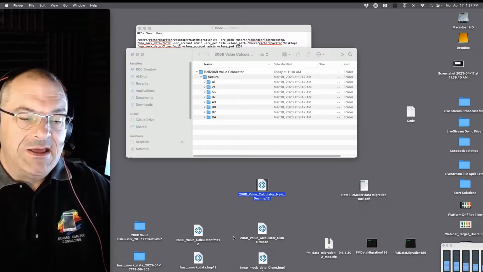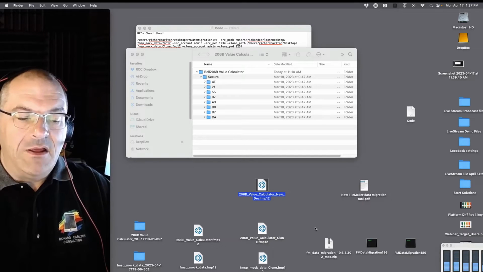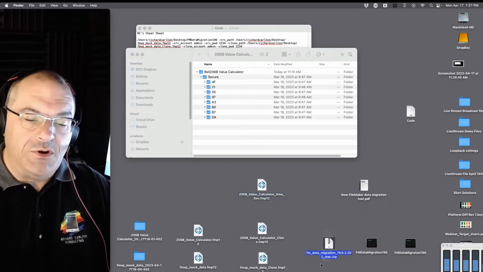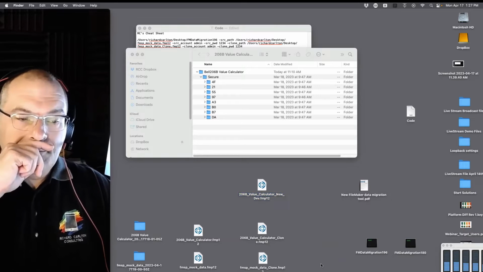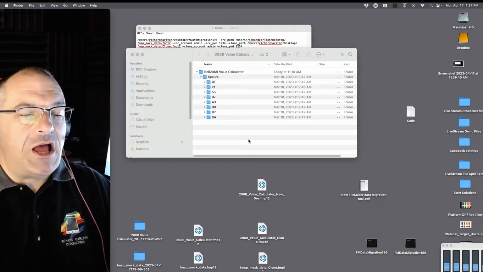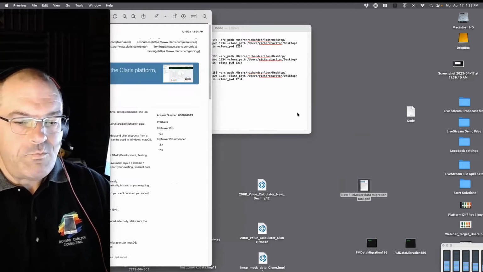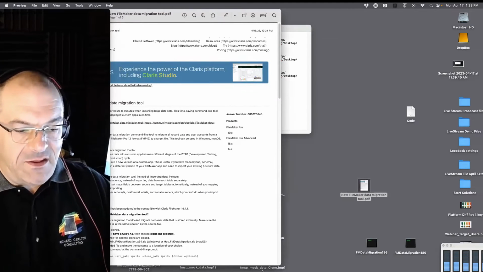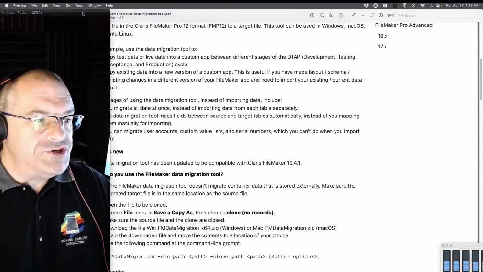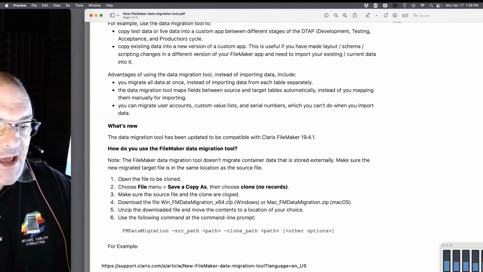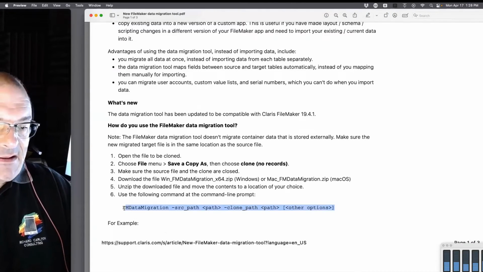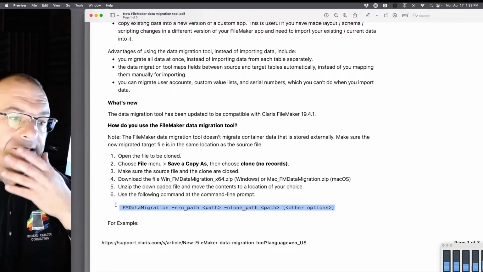So we want to take these two here and kick out the new super duper amazing version. So let's talk about this real quick. If I go back to the data migration tool, and I have these docs here that have been given to you, the short version of this conversation is that we're going to be writing a command that looks like this, and I'm going to walk us through creating this, okay?